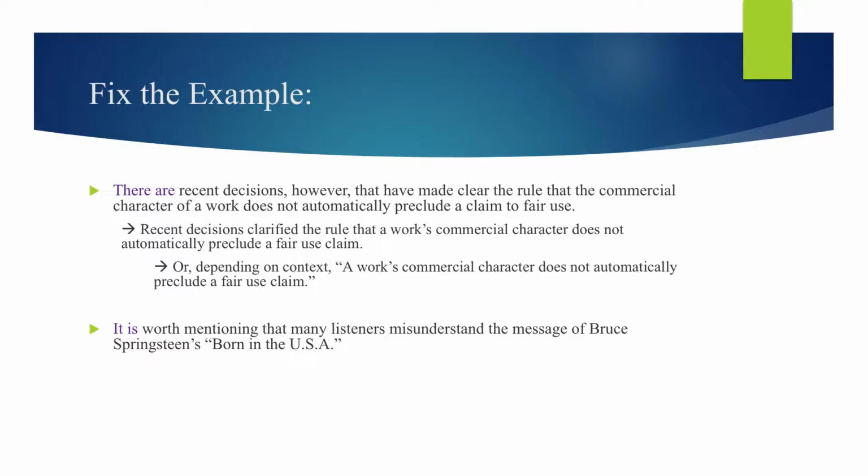This one can be deleted by just taking out that bloat at the outset. Just take it out and say many listeners misunderstand the message. The second one, this "it is worth mentioning," is an example of expletive construction, but it's also just throat clearing. Just mention it instead of prefacing it with a warning that you're about to say something interesting.